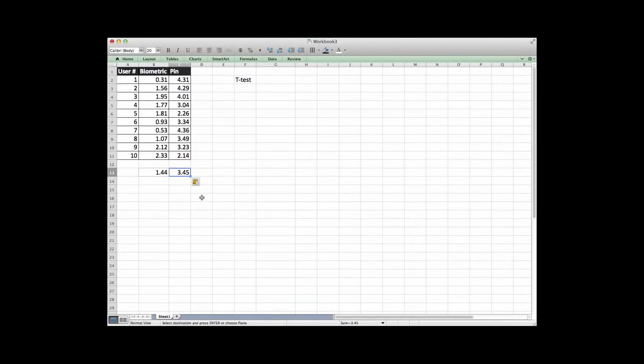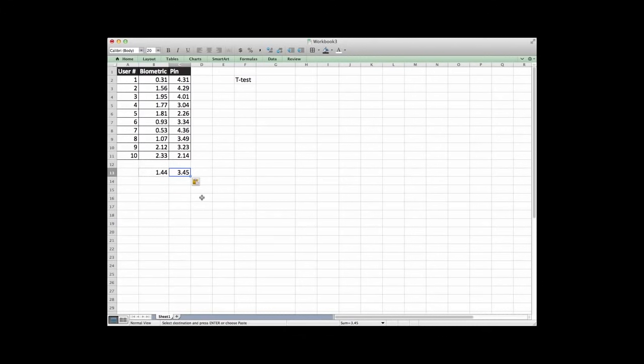seconds. Now, at first glance, it's pretty clear that the PIN login time is a lot longer than the biometric time. But in order to actually say that there's a difference, we have to show that it's significantly longer to log in with the PIN than biometrics. And it doesn't matter how big a difference there is in those numbers, you actually have to do a statistical test. In this case, we're comparing two populations, the test with biometric and the test with the PIN.